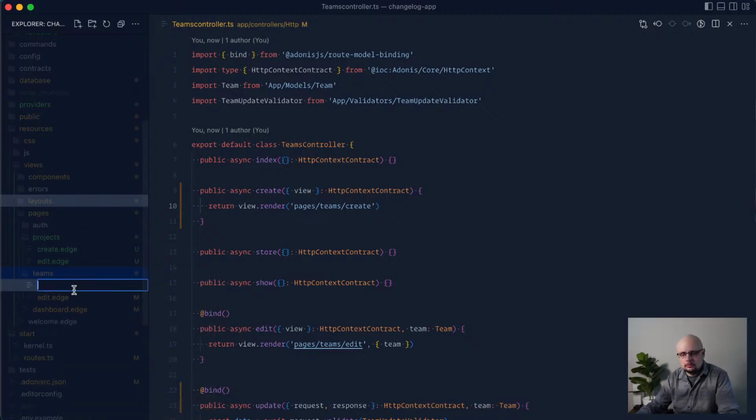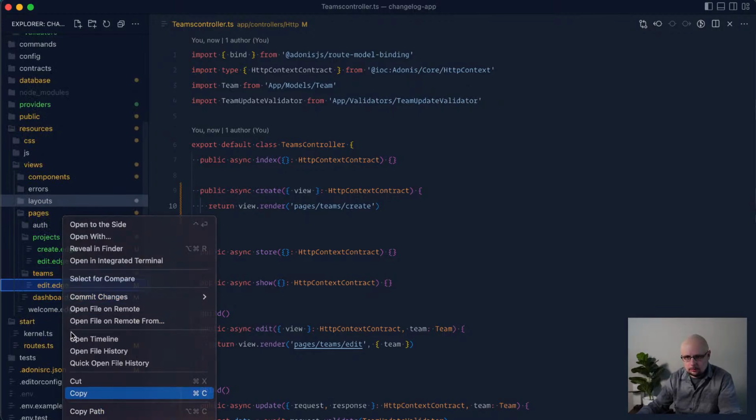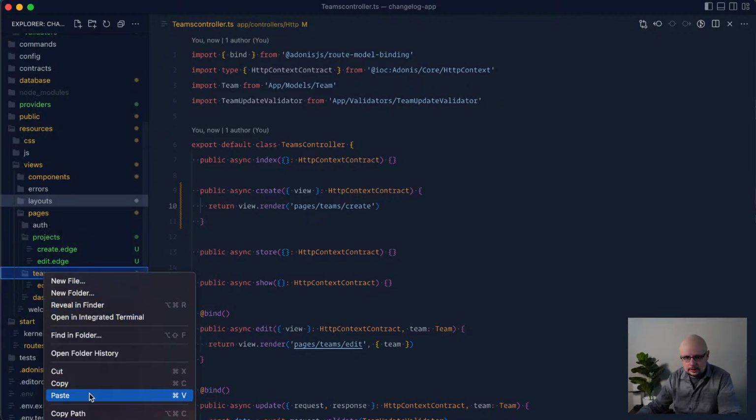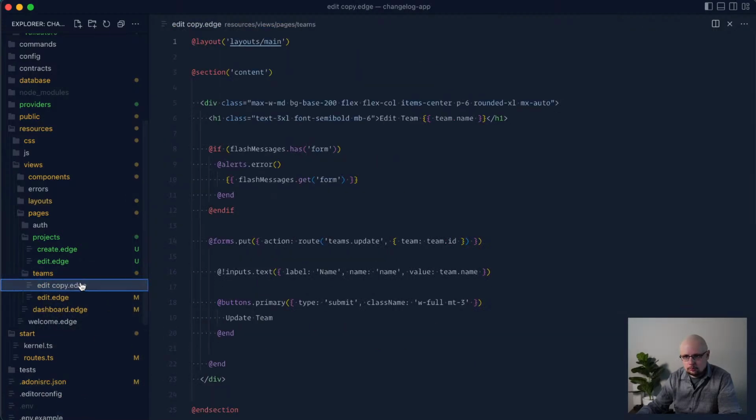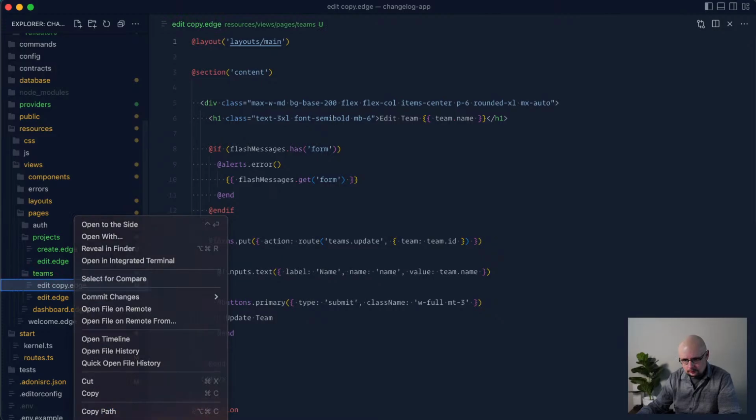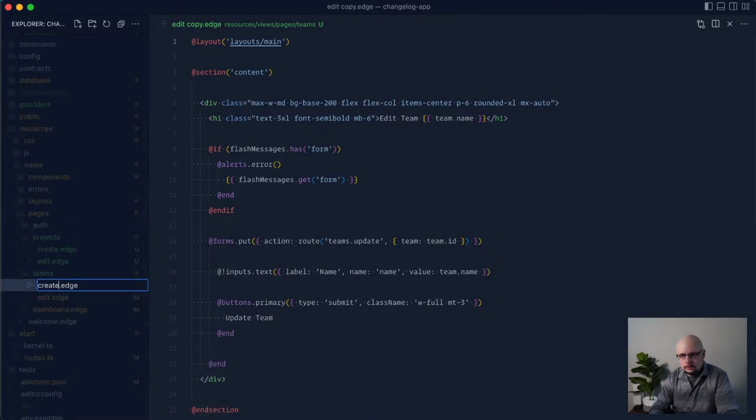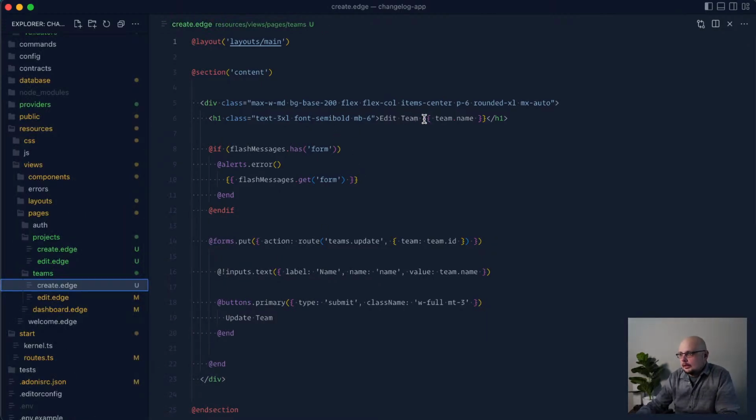I'm gonna go ahead and, well, let's just copy what we have for the edit page, since the name form is really all that we need for creating. All right, and then we'll call this create. And let's change, so create team, we're not going to have any team state data within here to actually render out. We can keep those flash messages.